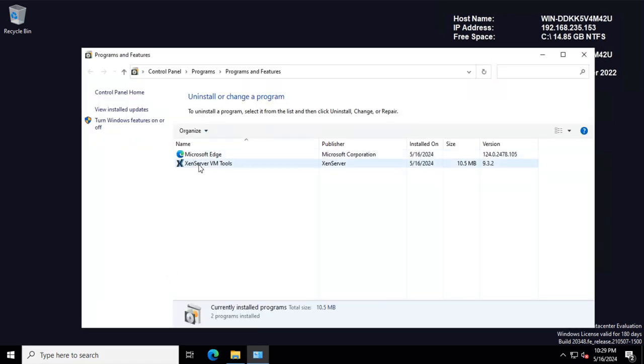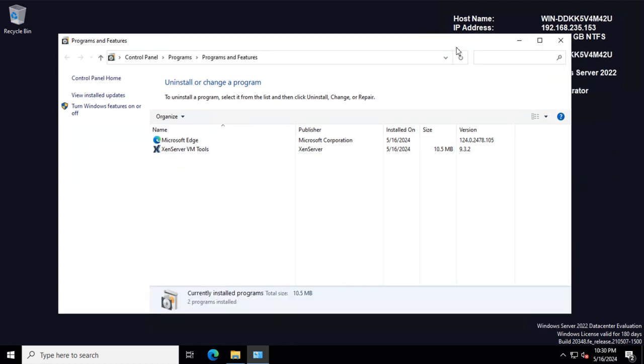In this case, as I said, it's Xen Server, so I installed the Xen Server VM tools. If the hypervisor would be VMware, then I would install the VM tools.